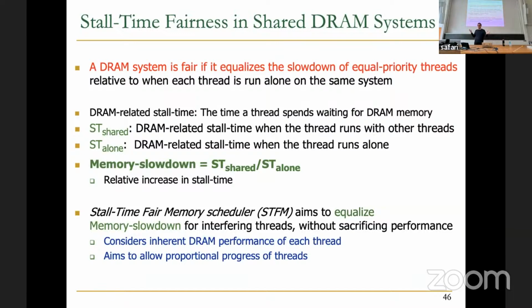You could argue that this is good or bad, but this is the definition that we're going to try to enforce. And this gives something to the system software to work with, right? The system software can clearly understand the implications of this. I'm going to slow down each thread equally, meaning a thread that is already slow is going to be impacted a lot more in terms of absolute stall time, right? That's fine. Now the system software can deal with it.